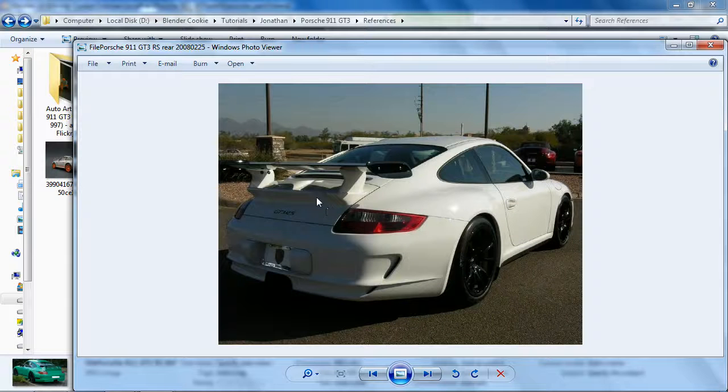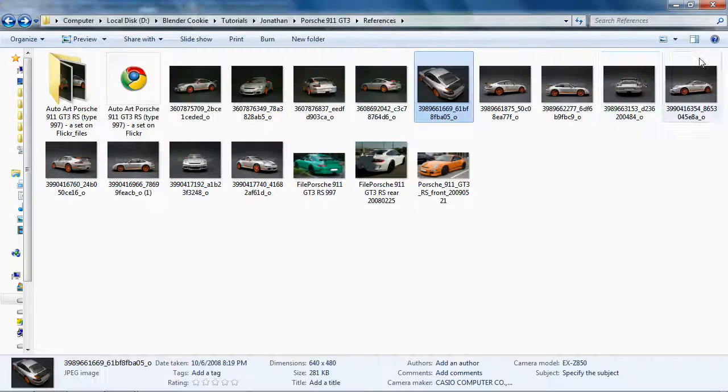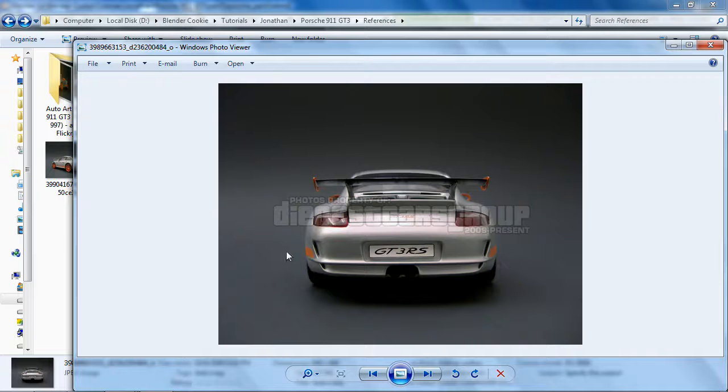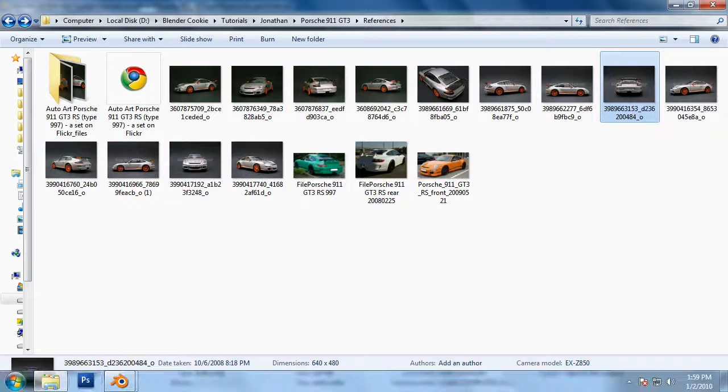And the main thing that I need is a better view of the back end here, such that I can see these details. And my previous references did not offer that. I've got a top end here, and a back view here, which this back view is perfect for doing the viewport reference, but it didn't show us all the details we needed. So I went ahead and pulled in a couple more. So we're going to be using this one here as the back reference to replace the front. So let's go ahead and load that in.